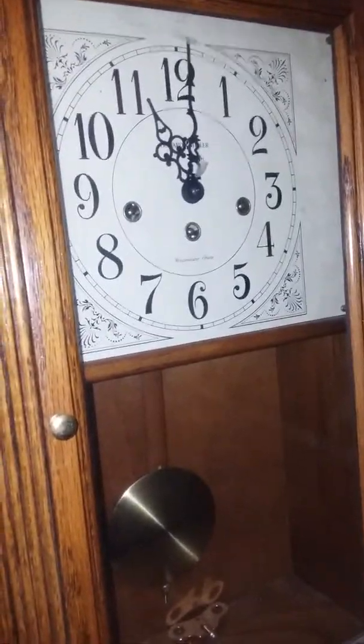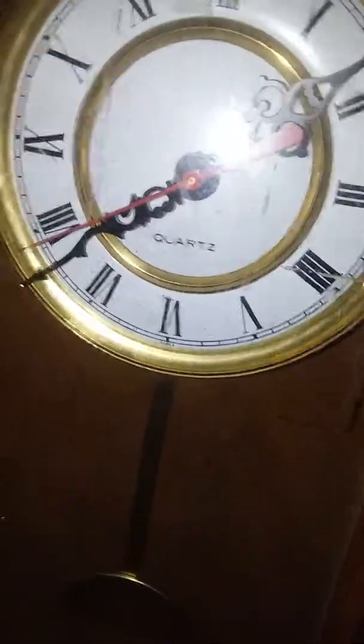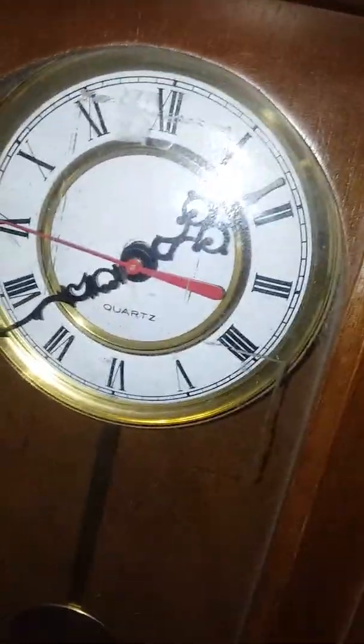You've seen a lot of this clock. Yeah, you've seen a lot of videos. Only one video featuring this clock, but not too much about the Whittington and Westminster. The Seco Whittington Westminster. So, I guess without further ado, let me tell you the story about this clock.